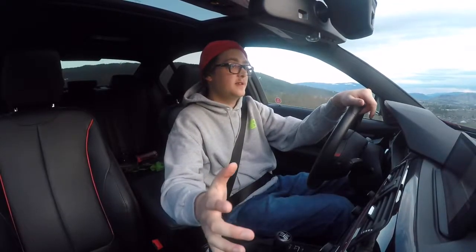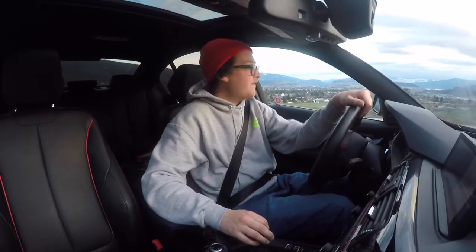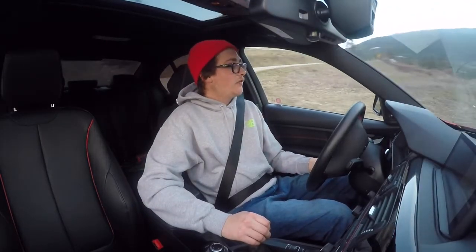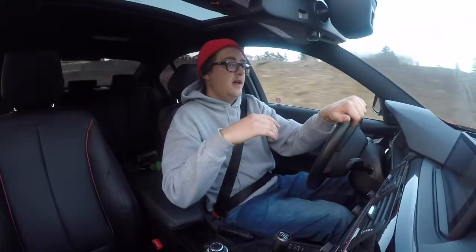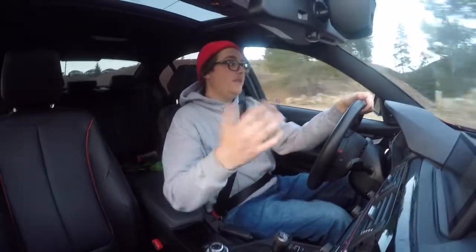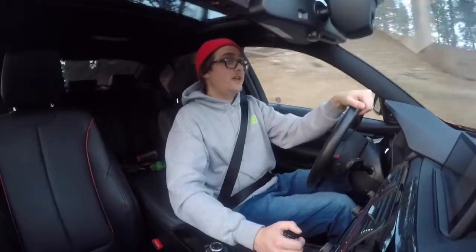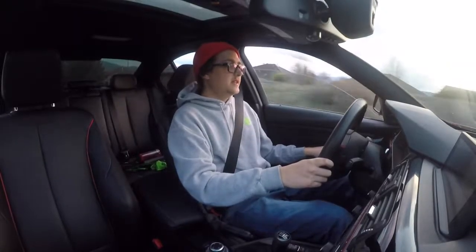But that is what I got to do. I need to get the pull looked at. Hopefully it's something simple. I'm certainly not going to the dealer. I haven't found a dedicated mechanic yet, but I do know a guy that's right down the road from where I work, and he builds race cars and stuff. So I think I'll probably let him do some wrenching on the BMW. Like I say, hopefully that pull to the right is an easy fix. And the oil change, of course. Do that, and then this thing is good to go until the next thing breaks, which I will not be looking forward to.